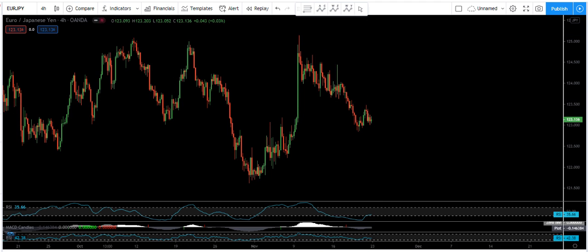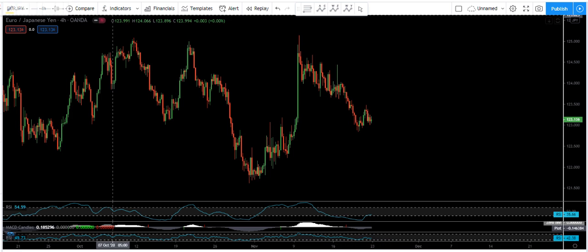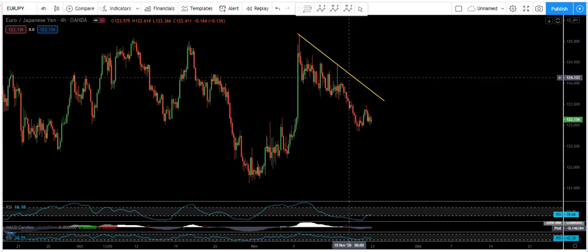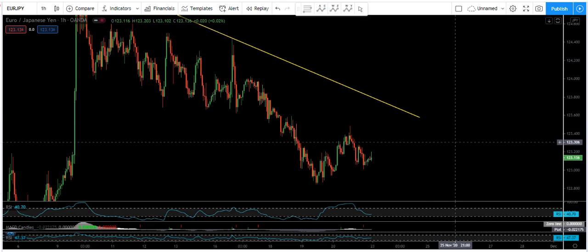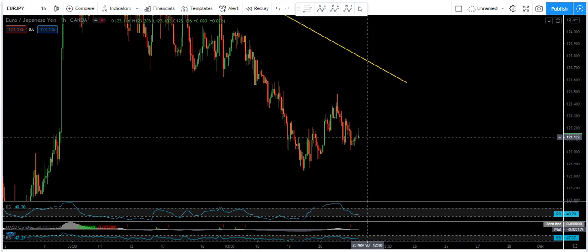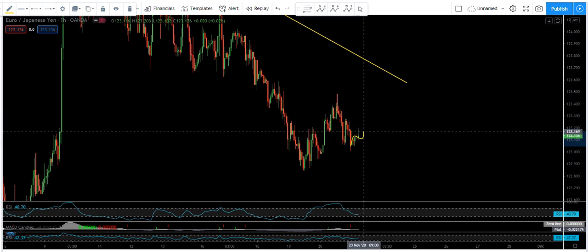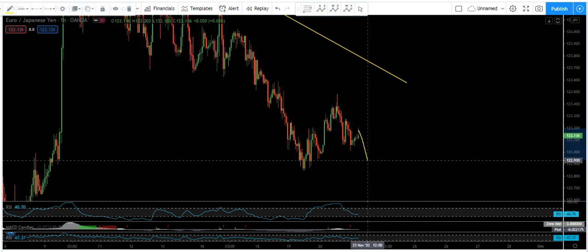But anyway, we need to see what we will get here. If I move to the 1 hour chart, if I put back this one here, one more thing. As we can see, we have a small correction here. How about if the market opens, we will have this correction, then the price drops.